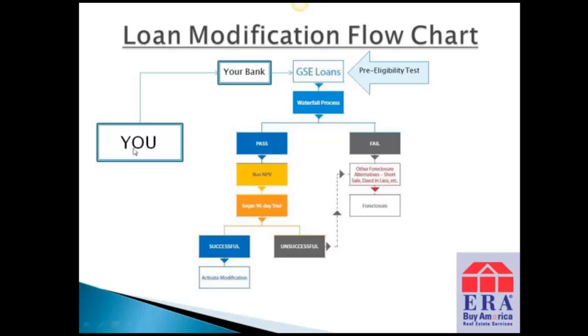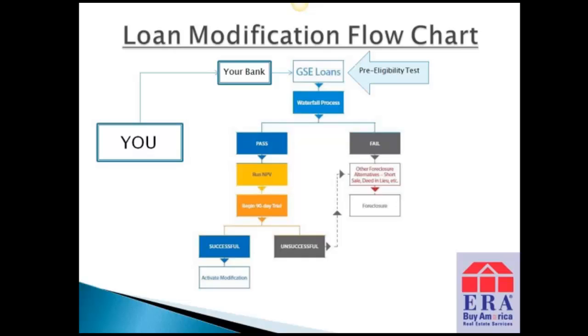So why don't you start with the loan modification flow chart, Jason, so we can break it down and show them what really happens with a loan mod. Absolutely. Now that you know how many players there are, and we only named most of them, not even all of them, you can see by this flow chart, you start in the upper left. Assuming you want to go forward with a modification, or you're having trouble making your payments, you go directly to your bank, which is the box immediately to the right.